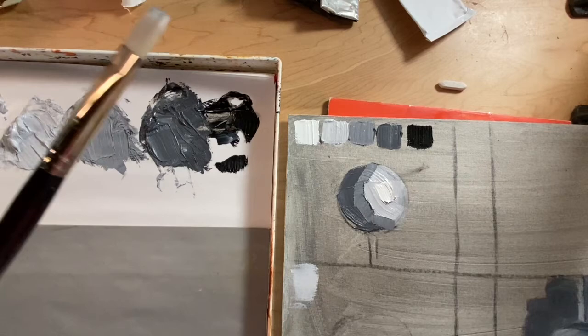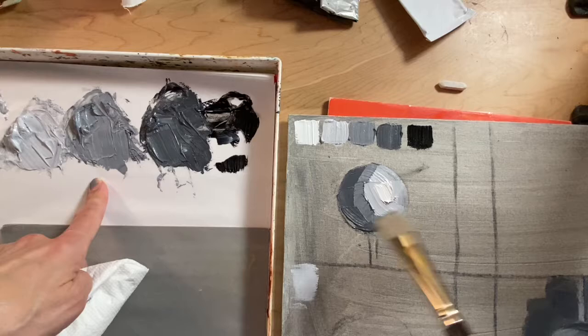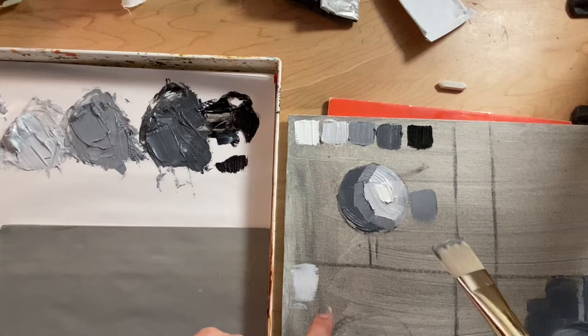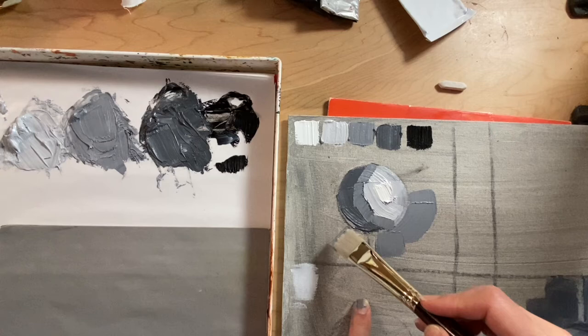But even if it were the same for the exercise, I'd want you to mix up the color just for the experience of trying to mix the color. Ooh, but let's see, can I use any of these? Maybe the middle value, that might be just about perfect. The way I'm going to check it is putting it next to the light side, and that looks like a great contrast. But what about the dark side? It's pretty good. This definitely looks a little bit lighter.